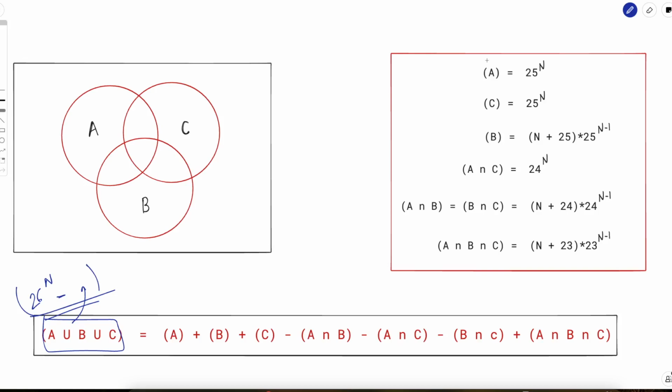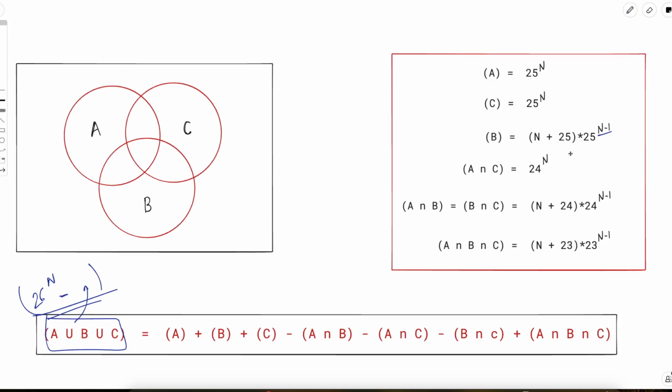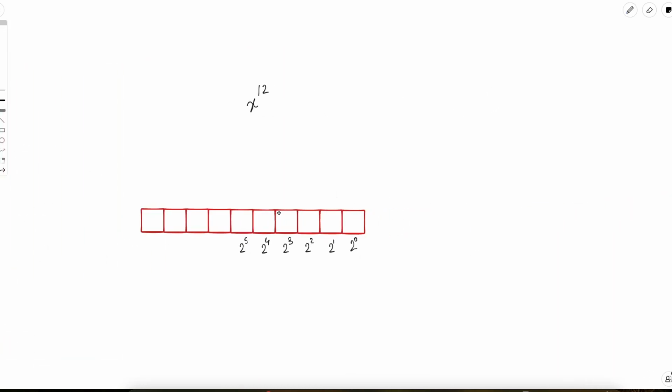Now the final piece: you can see the calculation of each of these involves 25 to the power n or something to the power n. Now in the starting of the video I said that n can be anywhere between 4 and 10 to the power 9, right? So how to solve for this constraint? The thing is, you want something to the power something where the power is actually very large. That you can achieve by using fast exponentiation, which is nothing but a simple trick with binary numbers. I've explained that multiple times on the channel. Let's just look at it one last time.